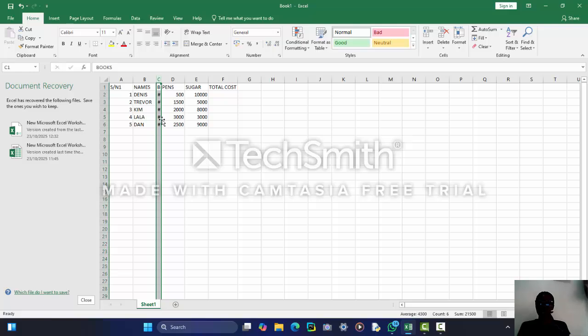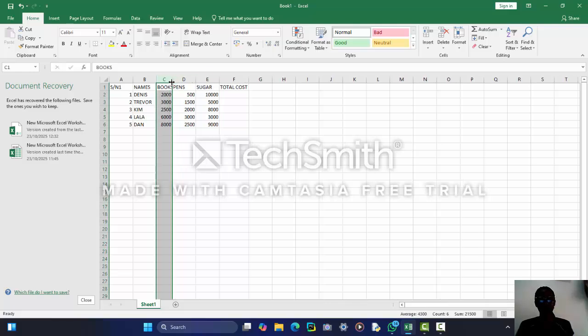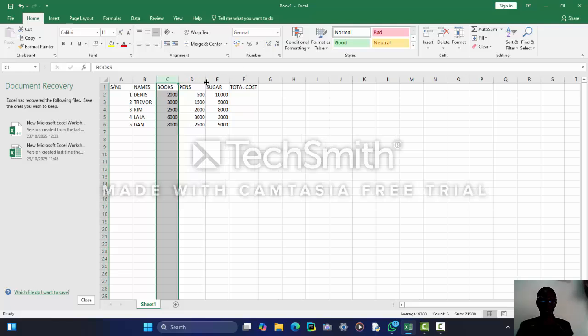So how do you correct it? By readjusting your column. This is the simple way. Readjust your column to a normal size where you can read your values or items typed. So let's adjust it back and see. Yeah, as you can see, these are the items that were there. As long as they're not readable, you're going to get an error. That is the hash error. So that is our first error.